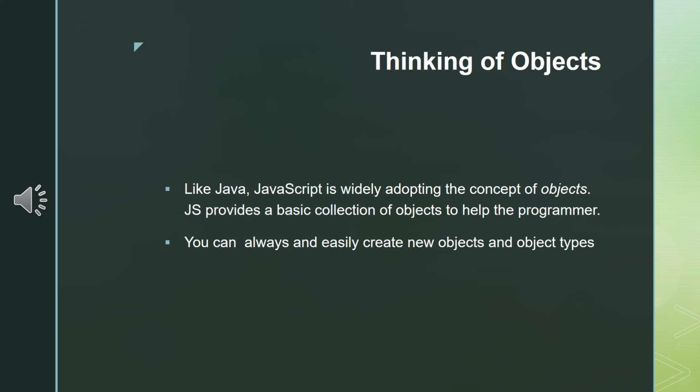Because it's derived from a more complex programming language, Java, it is a language based on the concept of object. We will review in the next lesson what an object is, what an instance of an object is, what the methods of the object are, and how objects are related to one another, so how one takes some properties from the object that it derives from.